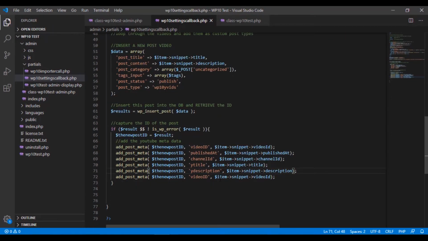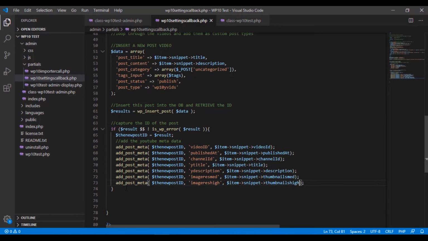And the next thing we want is the thumbnails that come from YouTube. There's a medium resolution and a high resolution, and we want to save those. It actually gives you the URL of those images, and we want both of those URLs. So we're going to call this image res med, and then we're going to call this next one image res high. I'm just naming these keys so I can call them later. You can name these whatever you want. And then the snippet call for the URL.